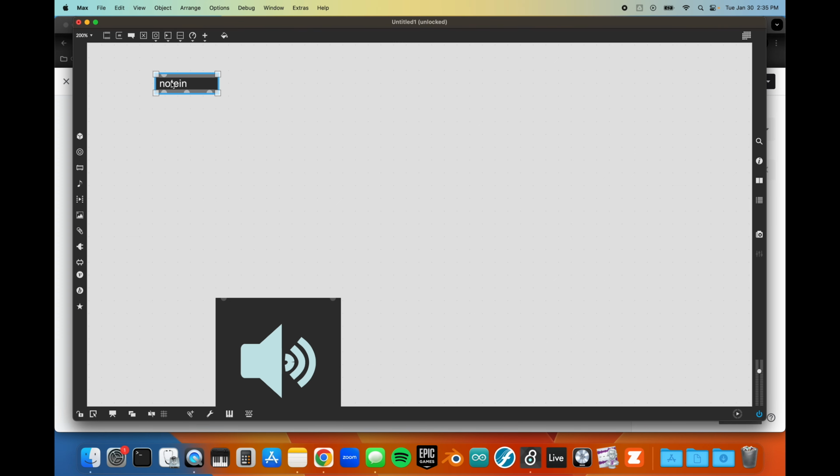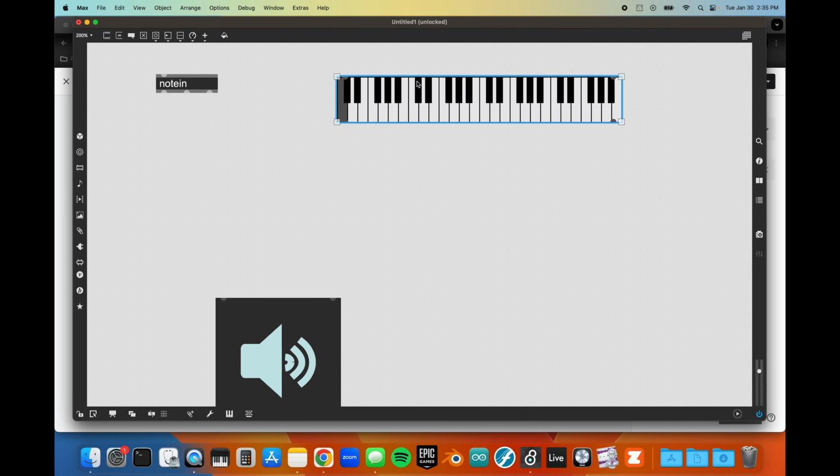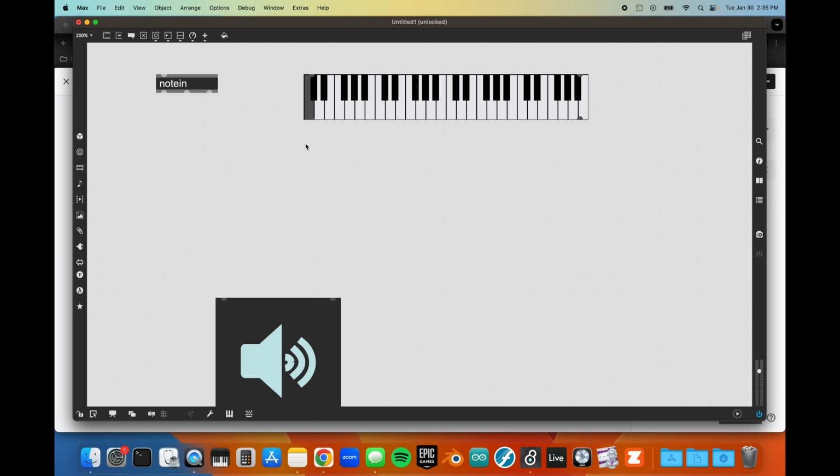Now, if you didn't know, MIDI keyboards, so if I pull up the K slider, which is the MIDI keyboard, the MIDI keyboard that you have at your desk is sending what's called a MIDI number, all right? Instead of sending to the computer, for instance, G or F or B flat, it sends a number. Middle C is 60. E flat is 63. G is 67, for instance. An octave lower than C is 48, right? Because it's 12 notes away. So these are what are called MIDI numbers.